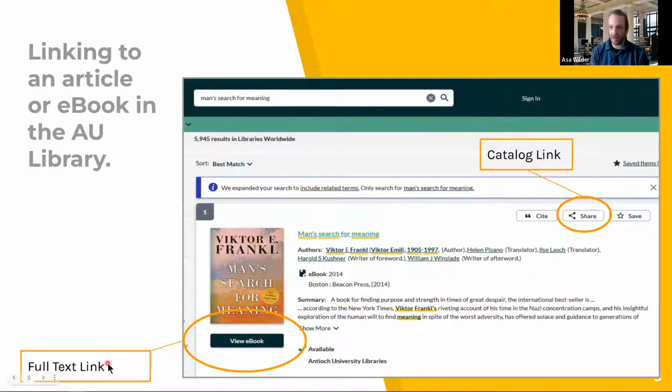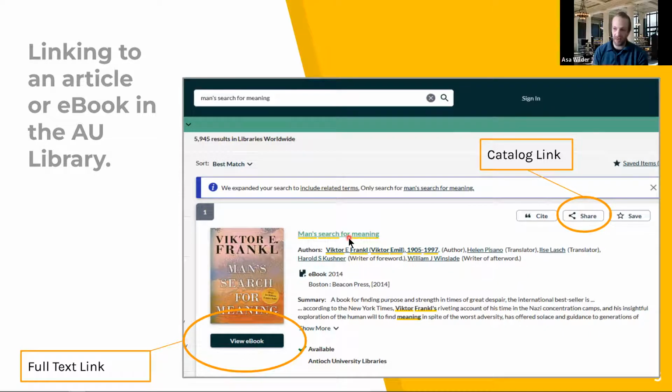And this is what I'm calling the full text link. So this will actually be a direct link to the resource where it's stored in the database. We also have this share button now, which is going to generate a catalog link. So it's going to give a link to this entry in our library catalog.